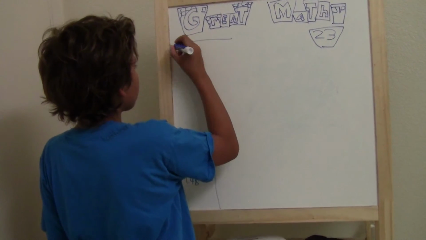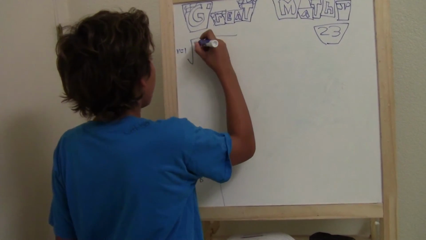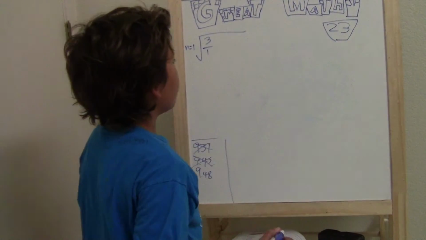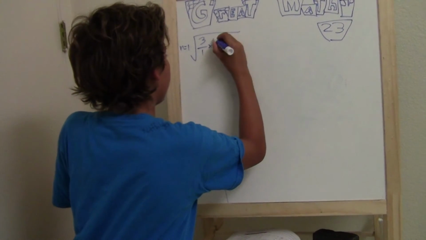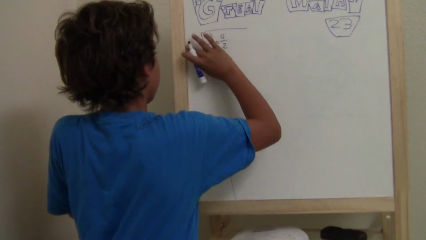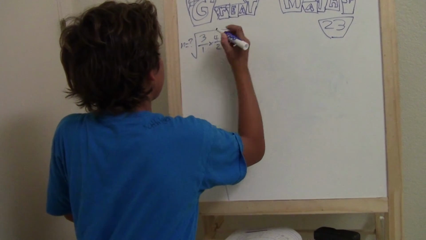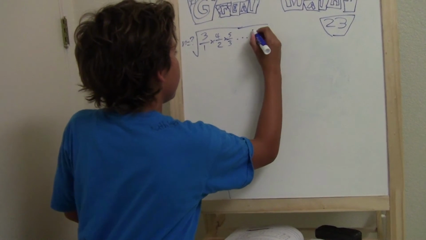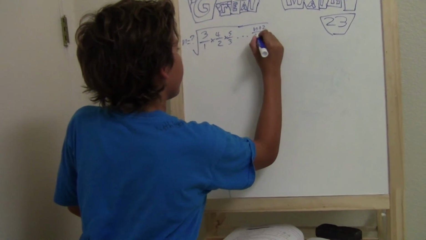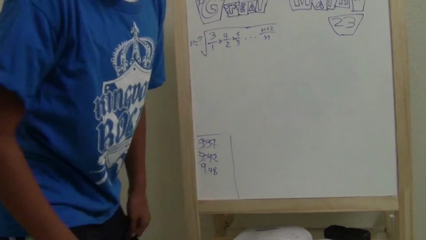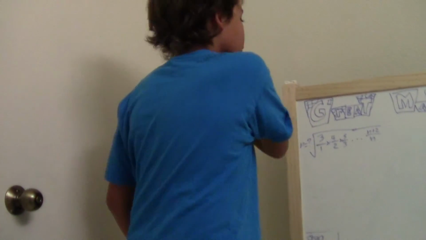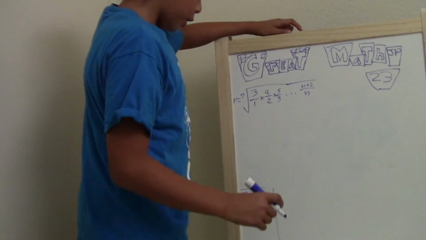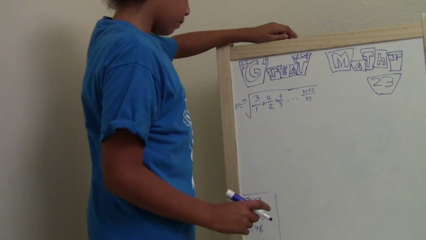Okay. So let's try if n equals 1. That would be 3 over 1. So can you write the complete formula first? That they give in the exercise, yeah. 4 over 2, sorry. Yes, exactly. Times 5 over 3, and so on, times n plus 2 over n. Okay, so now we're trying to find what is n. What is the smallest n? What's the smallest integer?